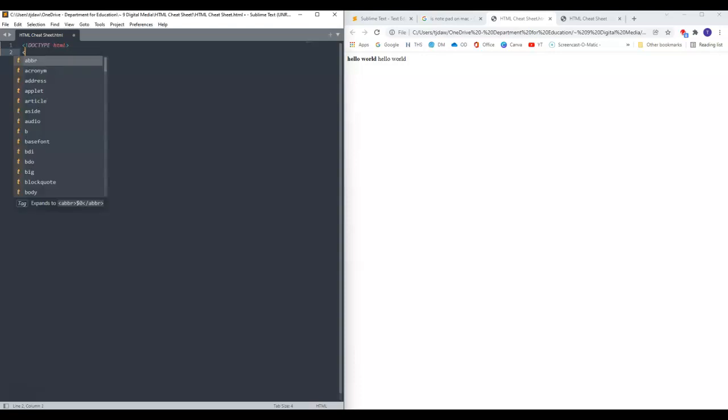Then directly underneath it, we are going to write html. That indicates that not only are we writing in HTML5, but the majority of the information that we are going to be including is coded within HTML. We're not using as much CSS, all of that kind of thing. There is HTML within this document is essentially what we're saying.